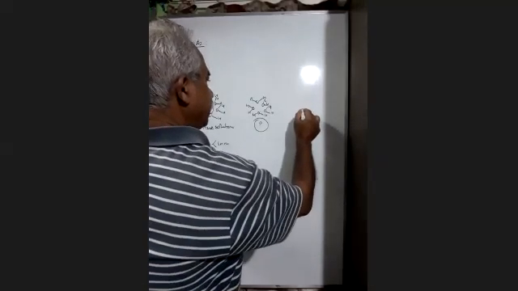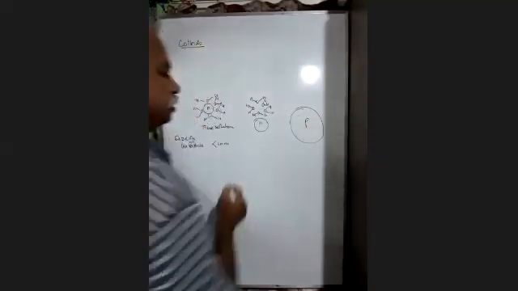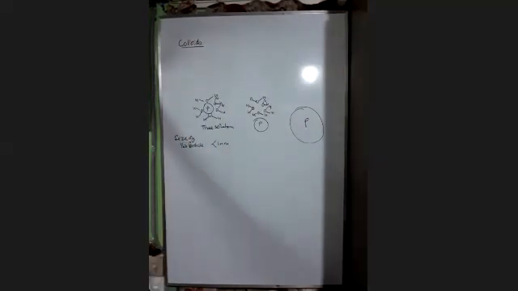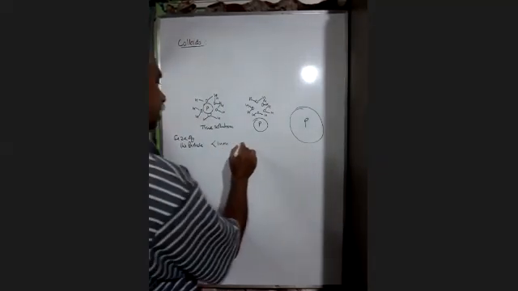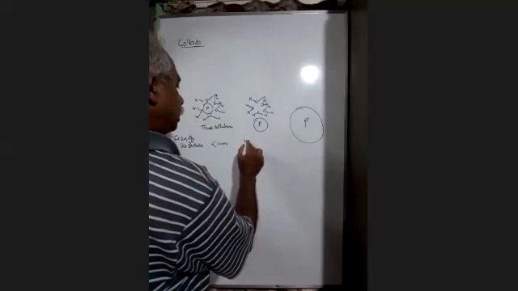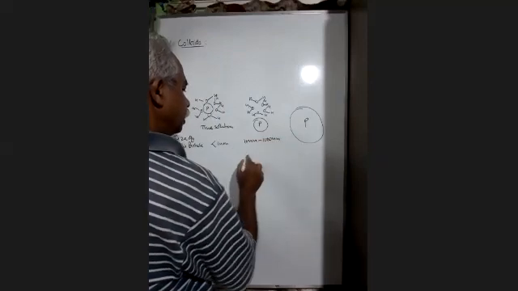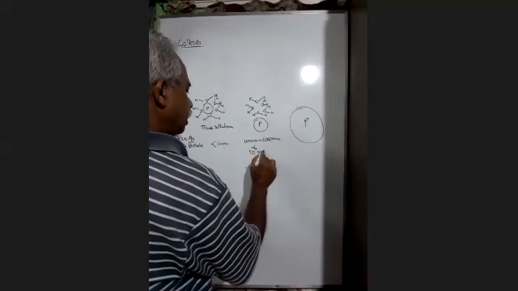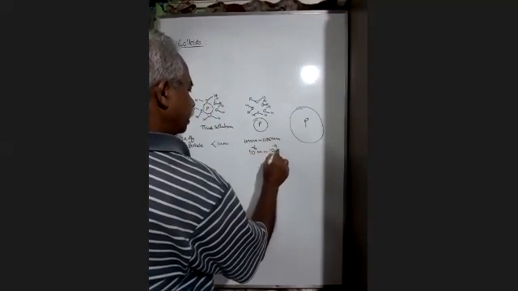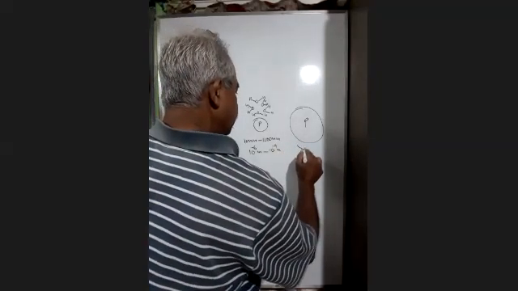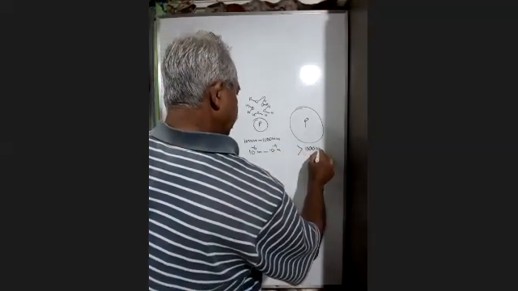But if the particle size is very big, then it will neither go inside the water molecules, and it will be visible to you. So here you will find the particle size falls between 1 nanometer and 1000 nanometer, that is 10 to the power minus 9 meter to 10 to the power minus 6 meter. It will be less than 10 to the power minus 9 meter in a true solution. And here the size is greater than 1000 nanometer.